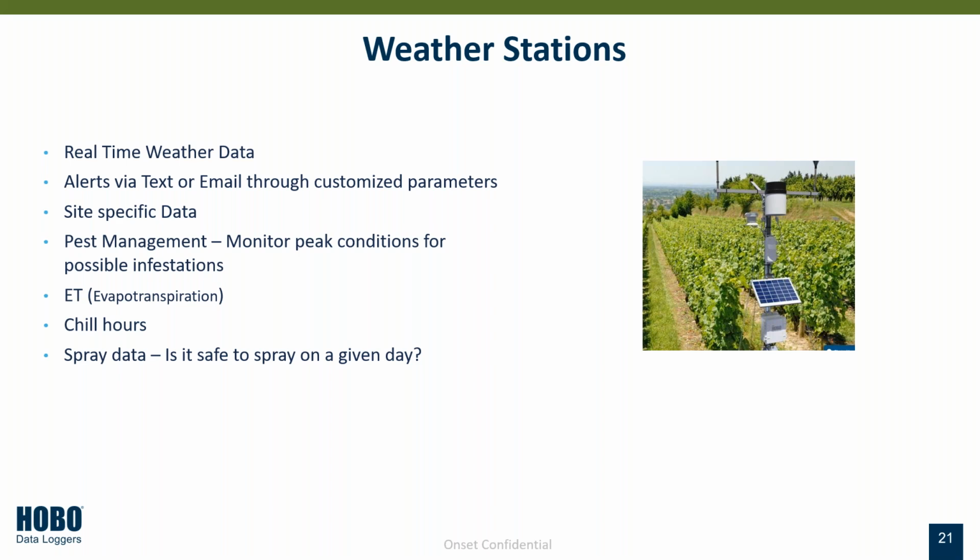And that's very important. You're also able to do a calculation of the evapotranspiration, get chill hours, and then the weather data is great for being able to get all of those different parameters that you need for your crop. But it also can really help you with your operations, right? Here in California, we have laws and regulations on how many breaks you need when it gets hot, right? And when it's over 100 degrees, you have to take a break every hour or so, whatever the laws are.